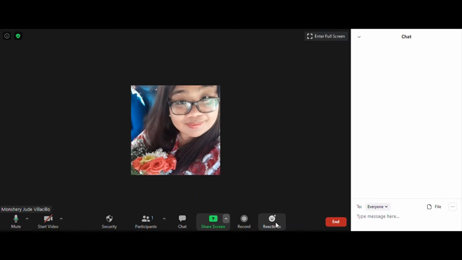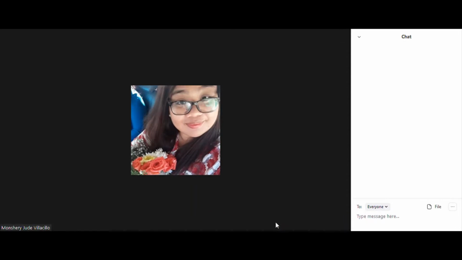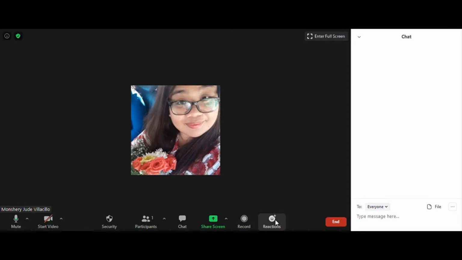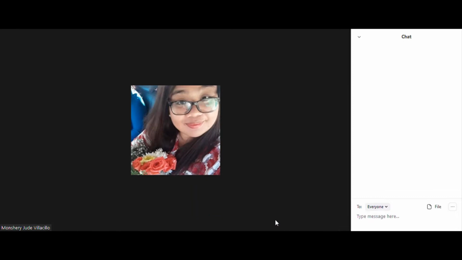Lastly, ito, fun part, di ba? So we also have this reaction tool button where you can make reactions, di ba? Pwede kang mag-clap, clap, clap, thumbs up, give love, laugh out loud, di ba? Yung mga emoji reactions like party, party, okay? So dito yan, dito. So you will just click it. There are just like 6. I don't know. I'm using the free version, so maybe if it's paid, baka mas marami pa. Okay? But, pretty cool na rin, di ba?